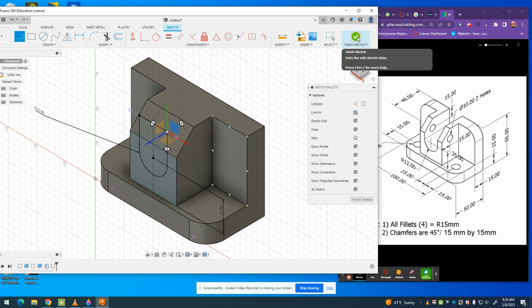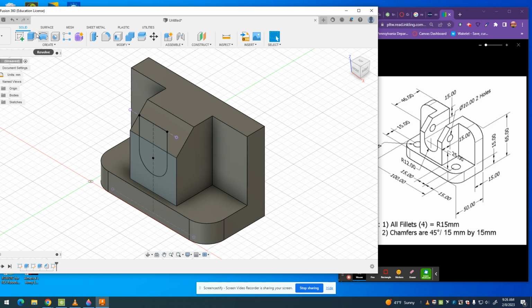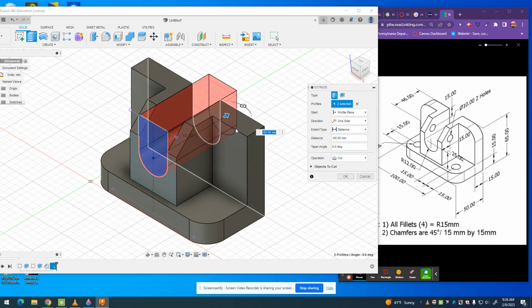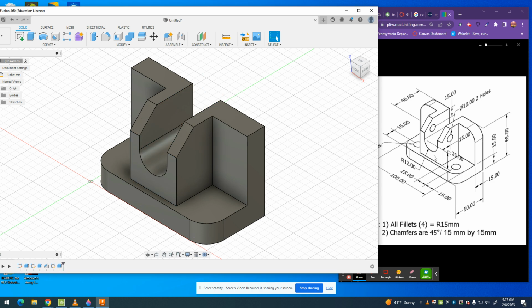you can go ahead and hit check on your sketch. So we're going to extrude. And then hit okay. And now we have that cut out. Okay, all we have left are circles, and then we're done. Our drill holes or whatever they are.